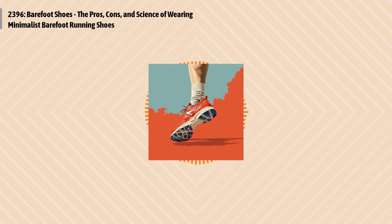Running barefoot may also help trigger more of a response from our calf muscles, which can not only prevent injury, but also improve overall running performance. But with these adaptations to running barefoot, there is the potential for more use of the Achilles tendon. More Achilles tendon use means more chances for injury in that part of the body. So, a team of researchers conducted a meta-analysis to see if our modern-day running shoes are partially to blame for this increase in running injuries.